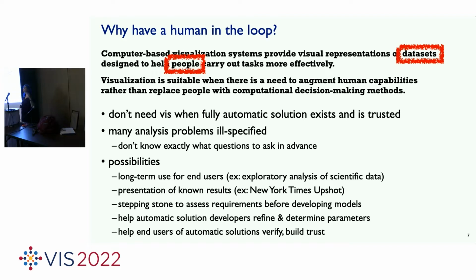Or it could be that you're at the very end of a process of automation and you do want to deploy a model that you think is ready, but you need to help the people who will either make decisions or in some way buy in to the use of that model to verify that the model is aligning with what their expectations are, to build trust in those users. It might be a temporary step where you do that just before and around deployment, or you might continue monitoring an automatic solution in the long term. But again, all of these are situations where there is some need for a human to understand something, where you can't just automate.